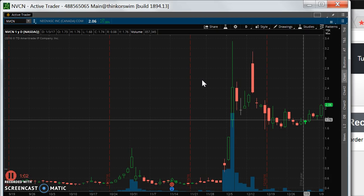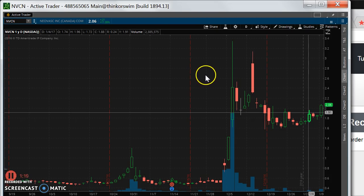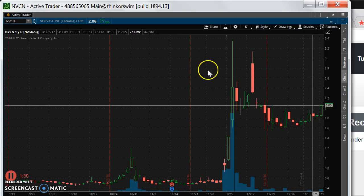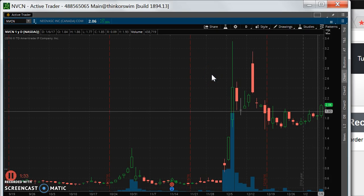And if this does get momentum tomorrow, perhaps on some news, that would be ideal. There's some positive news. Small cap biotechs have been running tremendously in this market, and this is a fantastic type of setup that can certainly run. And I think there's a high probability that this can come back to the 220s, 230s, 240s, 250s. On the flip side, if the breakout fails, I lose maybe 10 cents a share.